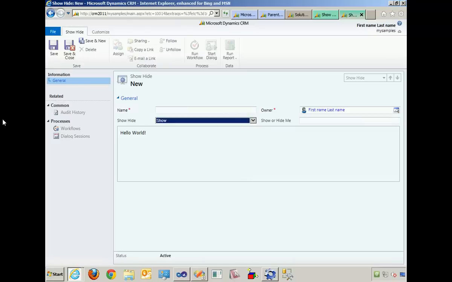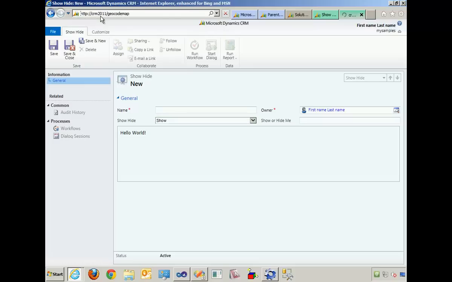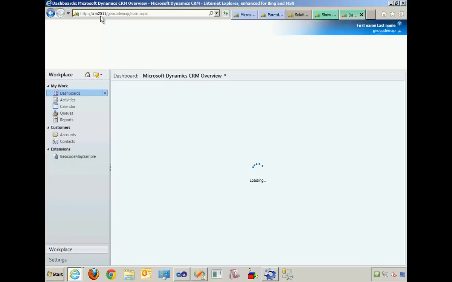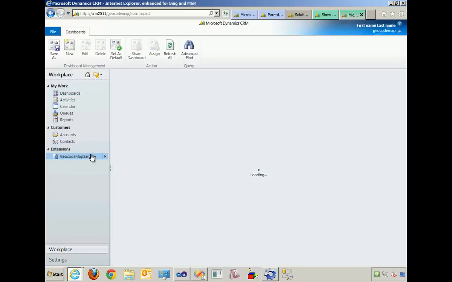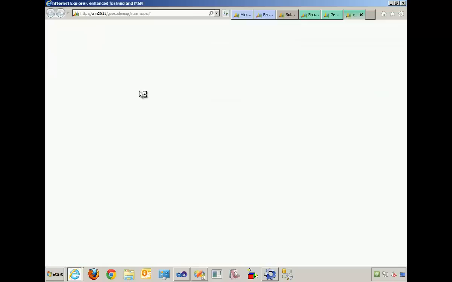You can show and hide sections of the form, collapse tabs, do all sorts of interesting things. And so that brings us to be able to do things such as, for example, displaying an interactive map on a form.